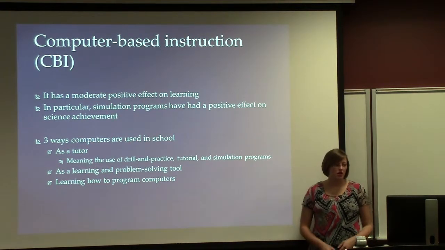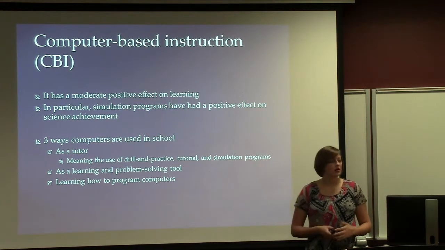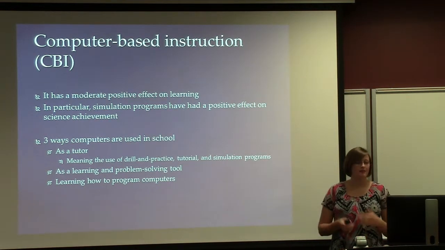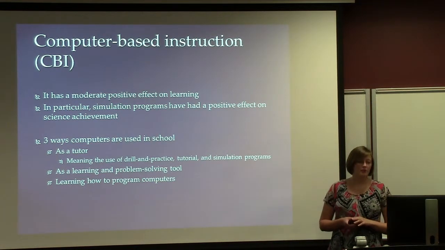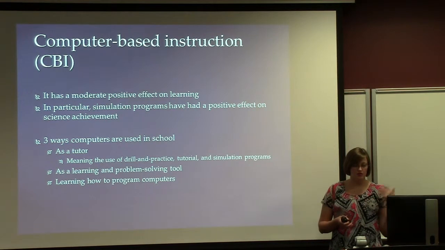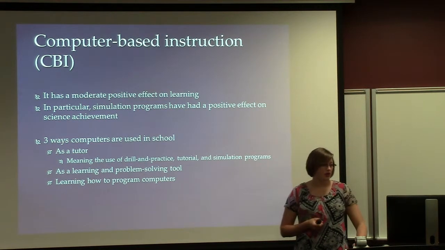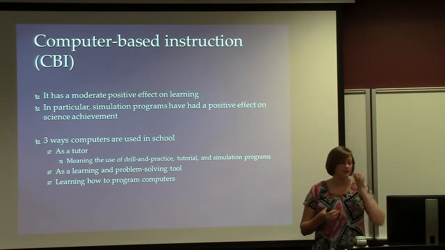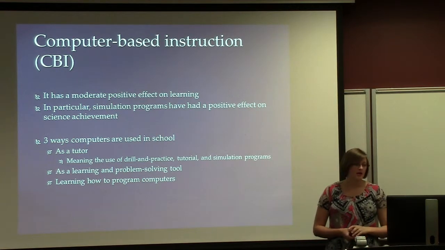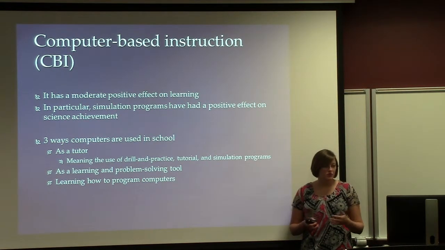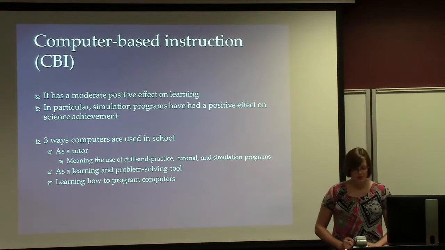Computer-based instruction. It has a moderate positive effect on learning. In particular, simulation programs have had a positive effect on science achievement. Fun fact. There are 3 ways computers are used in schools. It's used as a tutor, it's use of drills and practice, tutorials, simulation programs, things like that. They're also used in school as a learning or problem-solving tool, and for learning how to program computers.